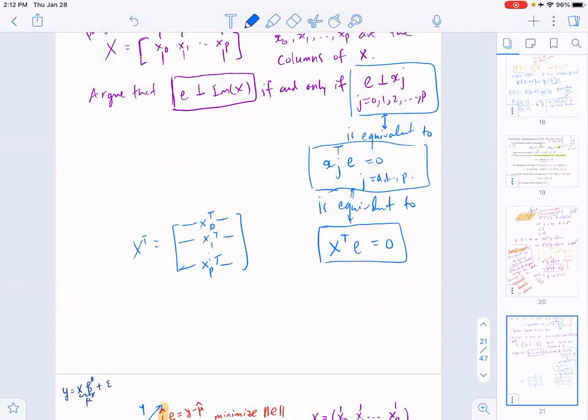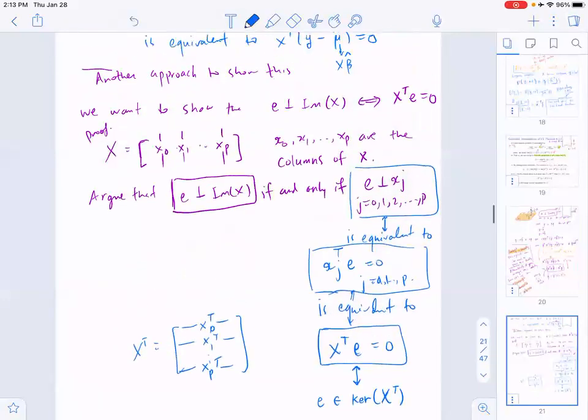Now, what is an equivalent way of stating this in terms of the kernel and image of X transpose? Is it related to saying that E is the kernel of X transpose? E is in the kernel. It's not the kernel itself, but it belongs to the kernel, because that's the definition. Vectors are in the kernel of X transpose if X transpose times that vector is 0. And this is exactly saying that.